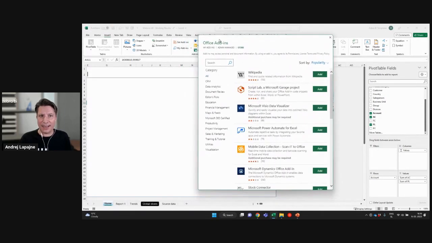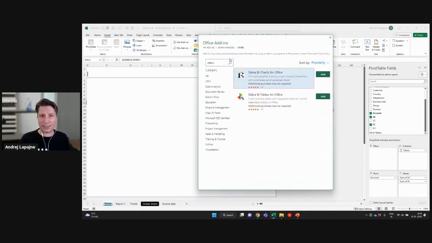Obviously, I've done that before, but if you're a first-time user, just go here and search for Zebra. And you'll see two add-ins, Zebra BI Tables for Office and Zebra BI Charts for Office. Both of those visuals are free for personal use. This is the best news. And the second good news is they work in Excel and in PowerPoint.